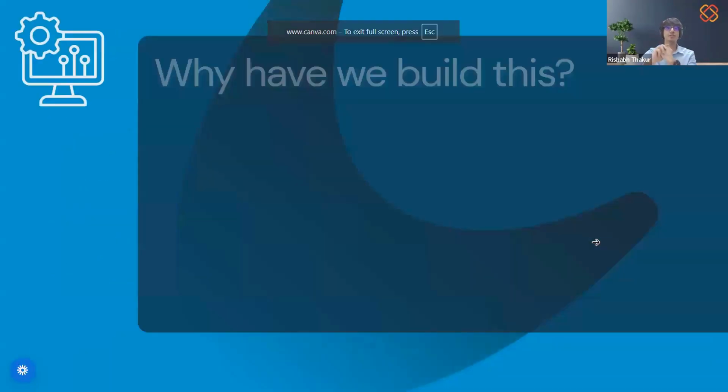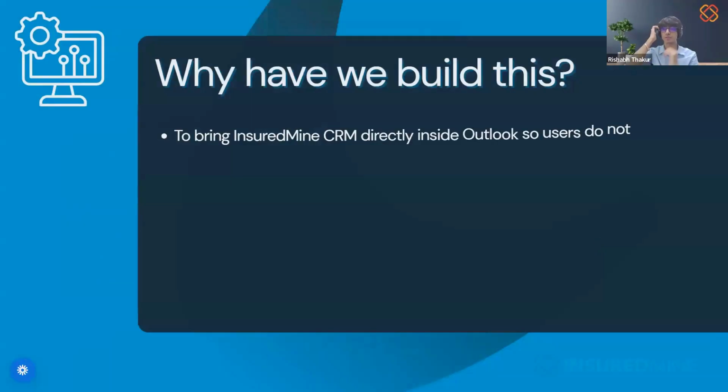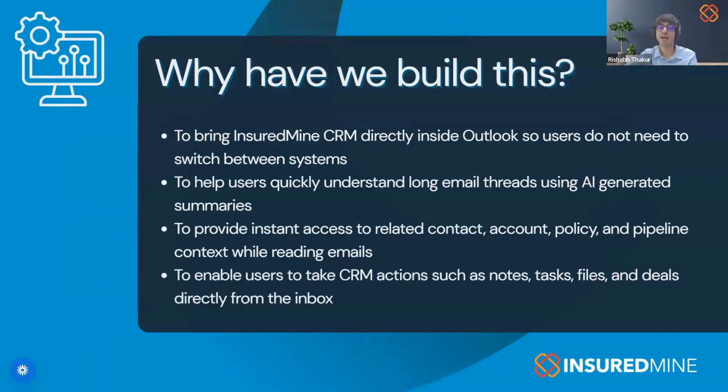Okay. So let's just talk about why we built this. I think we've already discussed all these things, like why we built this. We really want you to not shift through multiple systems, and we want you to have fewer clicks. We want you to have much more work done whenever you are on Outlook. We want you to stay on the same system instead of going in between multiple systems. We want you to go to InsuredMine to do your campaigns, your pipeline work, anything major you want to do. But when you're on the email, we don't want you to go to InsuredMine just to add a note or add a task. We want you to do it right there in your Outlook, because we know producers don't have a lot of time. They have many things to do.